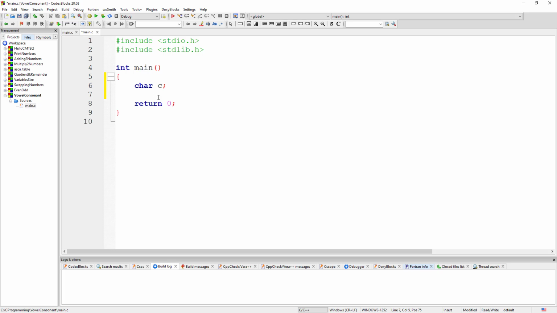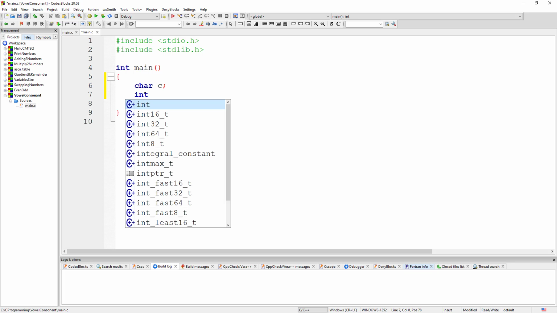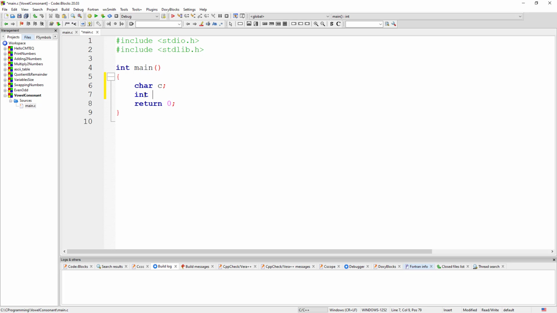Now there is one more thing. Your AI machine will not know whether you've entered the character in uppercase or lowercase unless you tell it. To do so, we are going to define another variable of type integer and call it lower vowel, and another one we'll call upper vowel.